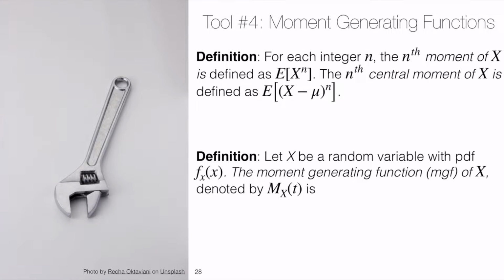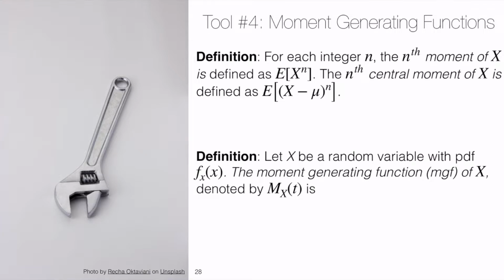And we also might want to define the nth central moment. The central moment just means that we subtract off the mean of the random variable. So here we have the random variable x minus its mean, which of course is just the expected value of x. Mu is just shorthand for the expected value of x. So we've got x minus the mean raised to the n, and then in expectation. And the second central moment, if we let n be equal to 2, is just the definition of the variance.